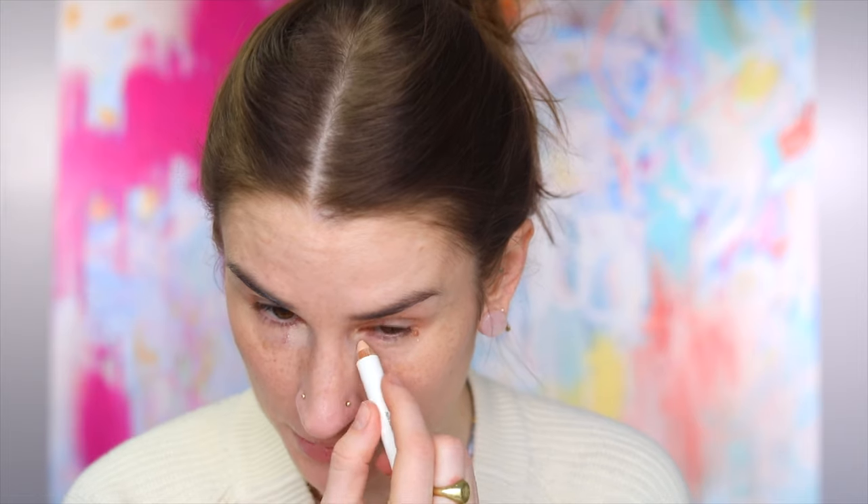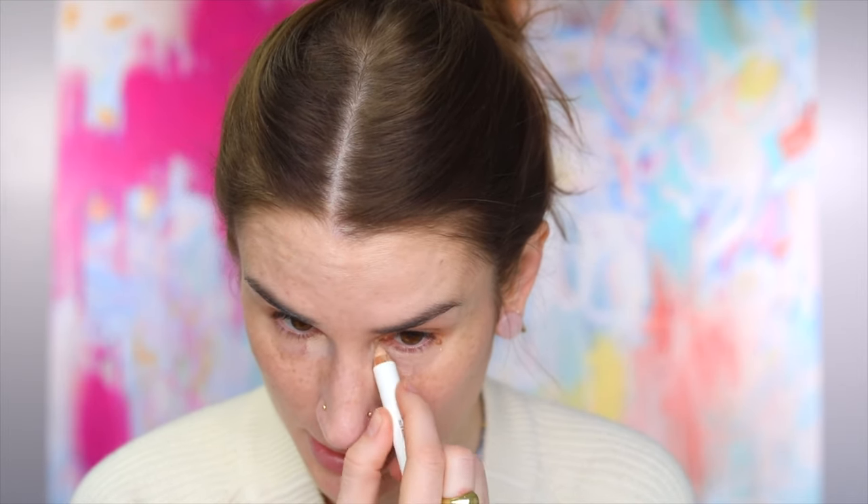They also sent a couple of the face pencils, and I had owned the face pencil before — I liked it, and I still like them. This is shade one and I have shade two knocking around in my purse because it's a fantastic thing to carry with you. You're checking yourself in the passenger side flip-down mirror of truth, you see God knows what peeking back at you — pull that bad boy out and you just camouflage that right away. I really dig this thing.